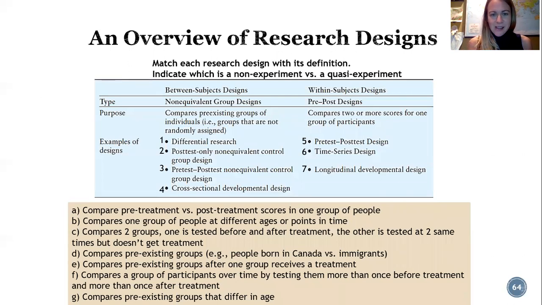That's it for this week's video. A great review would be for you to take all of these different terminologies, all of these different categories, designs, ways that we can do non-experiment and quasi-experiment, and see if you can match their term with what they do. And as a bonus, try to see if you can tell yourself which is non-experiment, which is quasi-experiment, and why, and try to think of your own examples.